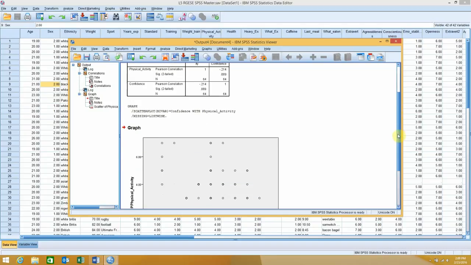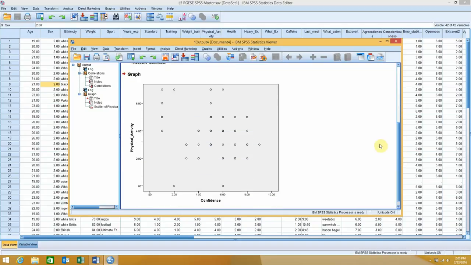Your scatter plot then appears in your output file. Scatter plots are a good way to show the direction of your correlation, depending on whether there is a relationship or not. In this case, as you can see, there isn't. They can be used to support your conclusion and can be either reported in your results section or in your appendix of your dissertation. But please remember when writing up your results that correlations only tell you if there is a relationship between your variables. They do not suggest the degree to which one variable causes the other.